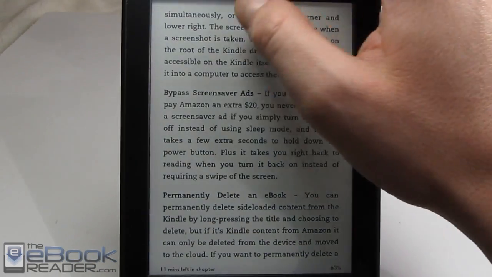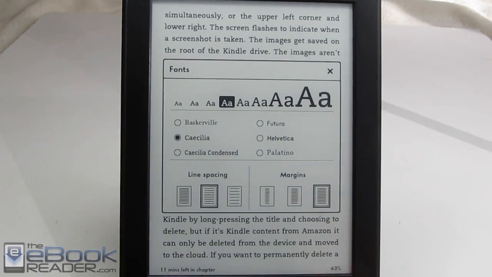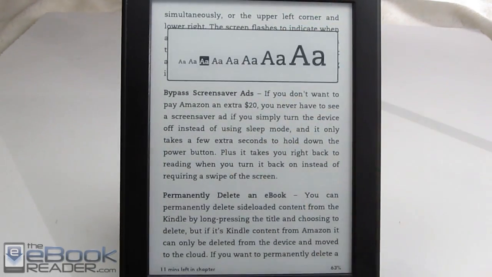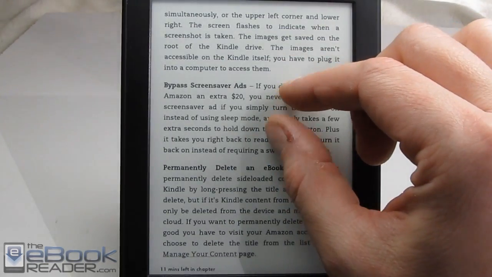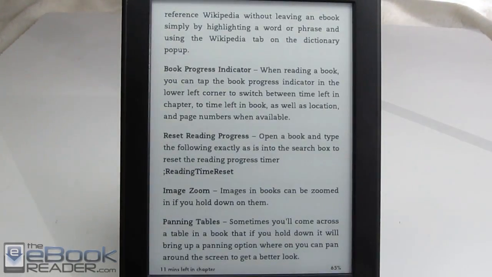Okay, so of course you can come in here and adjust the font type and the font size, the line spacing and all that stuff from the fonts menu. A quick shortcut to adjust font sizes, you can just use pinch gestures, touch the screen in 2 places and pinch to increase and decrease the font size. So that's a quick, easy way to adjust the font size on the fly.